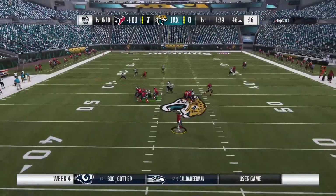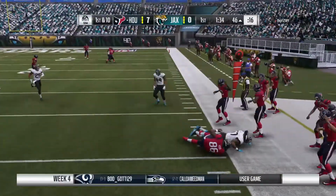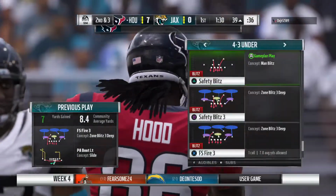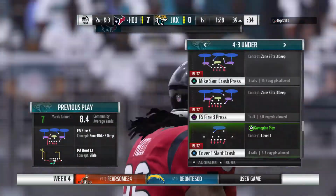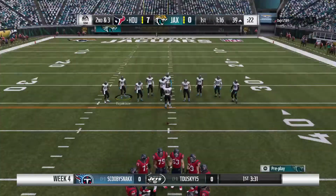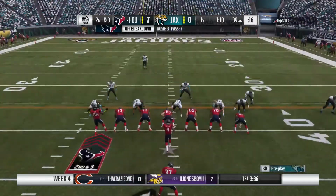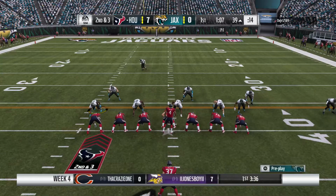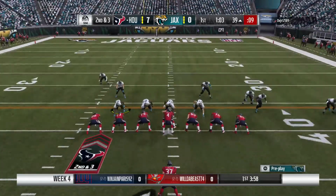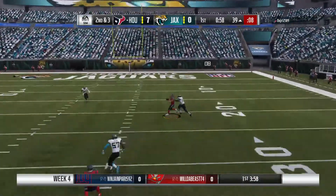After the interception, here's Watson. It's a short one here, complete to the tight end. And he'll get it inside the 40 to the 39. 7 yards, the pickup on the pitch and catch. We've seen quite a bit of the short passing game here early on first quarter, haven't we? We have, and I think it works a couple of ways for this team because, number one, you throw the short game until they stop it. And if they're not going to stop it, you keep throwing it, and occasionally you'll break a tackle and turn into a bigger game. Also, if they start to creep up, start to pressure receivers, now you go over the top, take it deep, and now you get some of those big shots downfield.